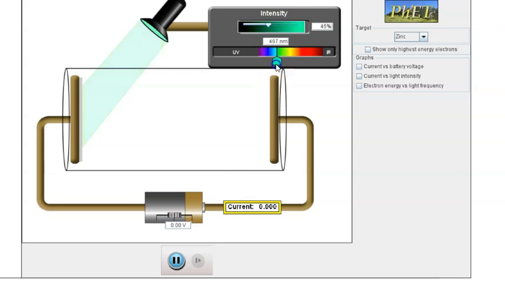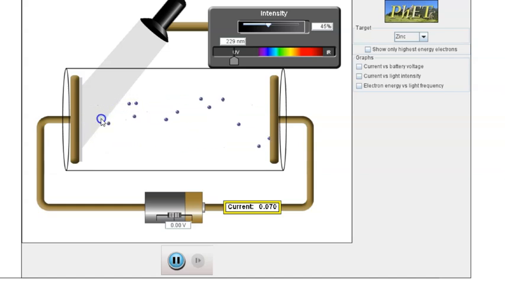What I need to do with a zinc plate is increase the frequency. So we go all the way up to violet and then we go into ultraviolet. And at some point the frequency is sufficient to release electrons from the zinc target metal. So we can see that electrons are being released and we can detect a current here, and with that we can actually calculate the number of electrons being released per second. Now really important here, we can see that not all these electrons have the same kinetic energy. That's really, really important. So some of them have a maximum value. Those are the ones that are moving the most quickly, and some of them are moving a little bit more slowly.